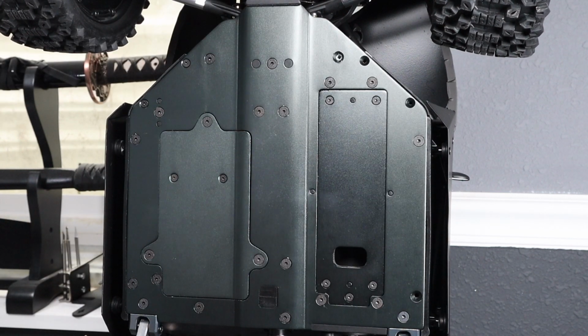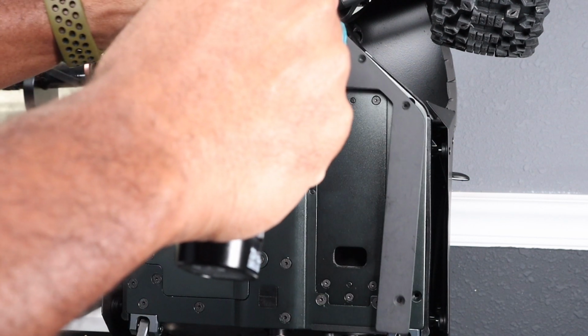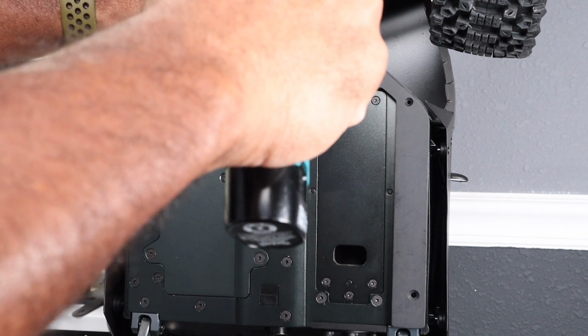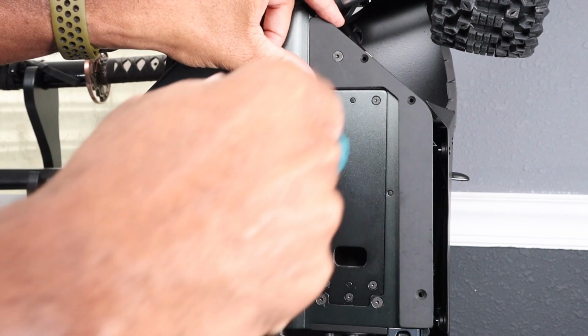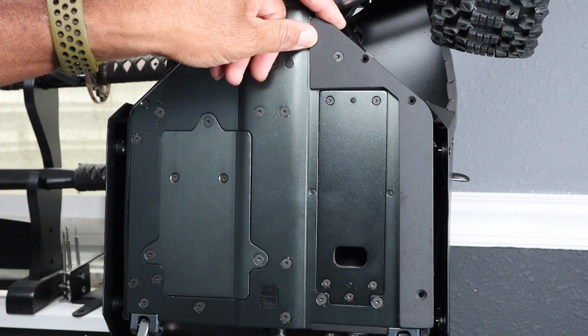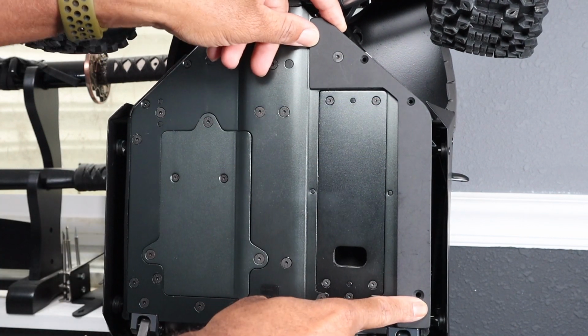So we'll start with first the M4 by 12. We'll need one of those, and we're going to place that right back into the first hole that we actually, the last fastener we took out. Not going to fasten it all the way. M4 by 12 is in, so we have one in. Now we have 1, 2, 3 more to go.